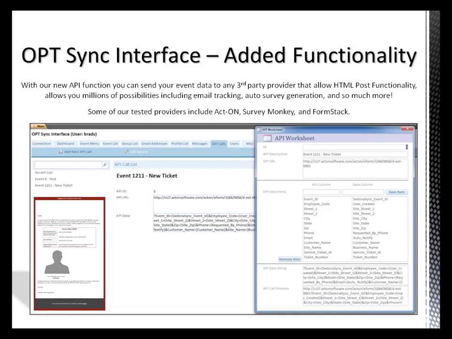As we mentioned before, we have the ability to send information directly from our interface out to third-party providers. So what we can do is we have an API functionality that we built that allows us to send information to, say, SurveyMonkey or FormStack with specific information out of the database. We can customize what information goes out and how it looks to that third-party provider. So in the case of a survey, we've selected the columns that we want to transmit to that provider. They receive that and display it on the form, and when the information is sent back to us, it comes in with the correct information.